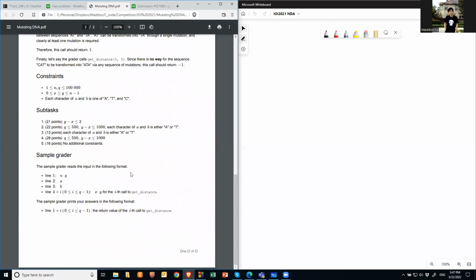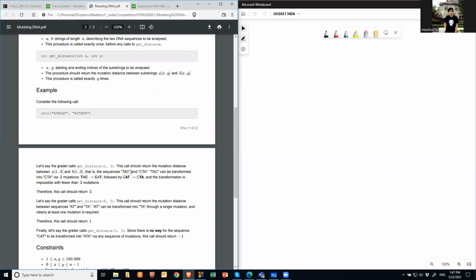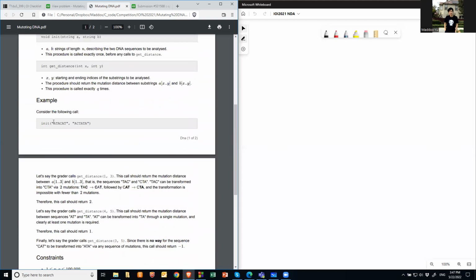If we look at the example that was given here, for example, if you have A, T, A, C, A, T, and you want to convert this portion, from 1 to 3, to A, C, T, A, T, A. If we want to convert from here to here, what are you going to do?